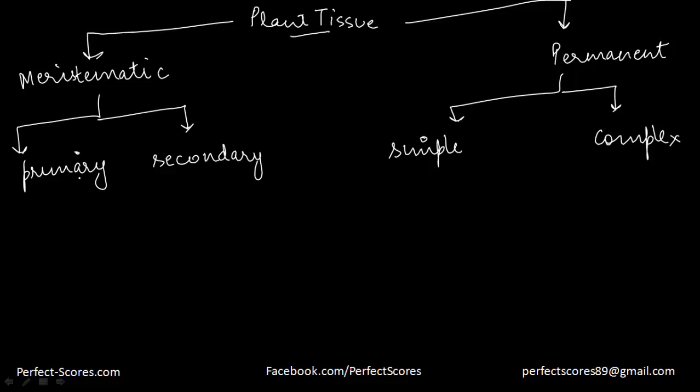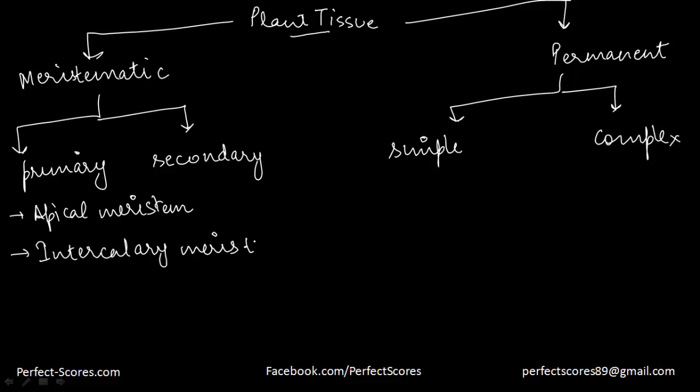Now coming to meristematic primary tissue, it is known as a meristem, and basically two tissues are there under this. One is the apical meristem and the other one is intercalary meristem. We'll be doing each one of these in detail in the video. Right now I'm just highlighting them in a form of a table so that it's easier to revise. And the secondary tissue is found in the mature regions, and let me put those names here.